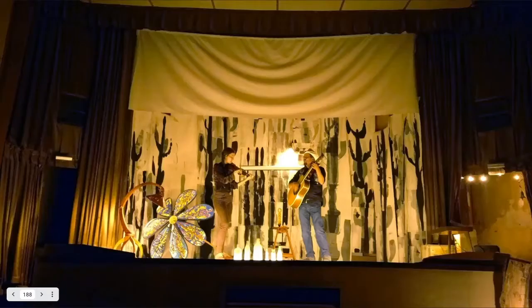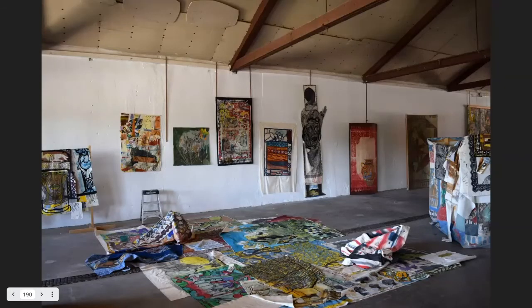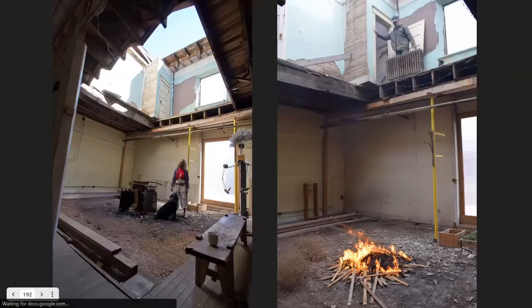And now we've opened it up and held lots of concerts and artist talks and the like. This is my studio space, which is 5,000 square feet. It's like a total dream as somebody who grew up in cities, living in closets and working in basement spaces. This is the hotel. This part was really caving in, so Mike cut a hole in the roof and opened it up. It's like our little James Turrell sculpture or something.